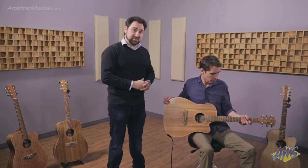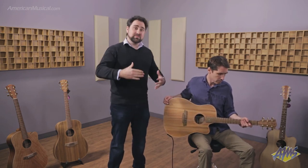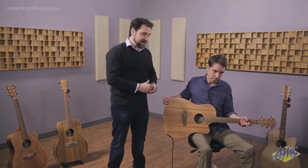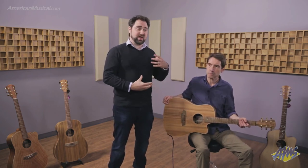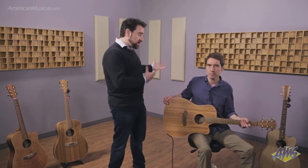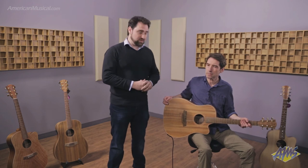We have a lot of people that use our guitar because of the pickup system, particularly when they play percussively, and this is the perfect guitar for that. If you're playing in an environment where you have a lot of stage volume due to loud monitor mixes, drums, or all the things that can happen at your gig, this is a really, really great guitar to be able to convey your tone in a big, loud environment.